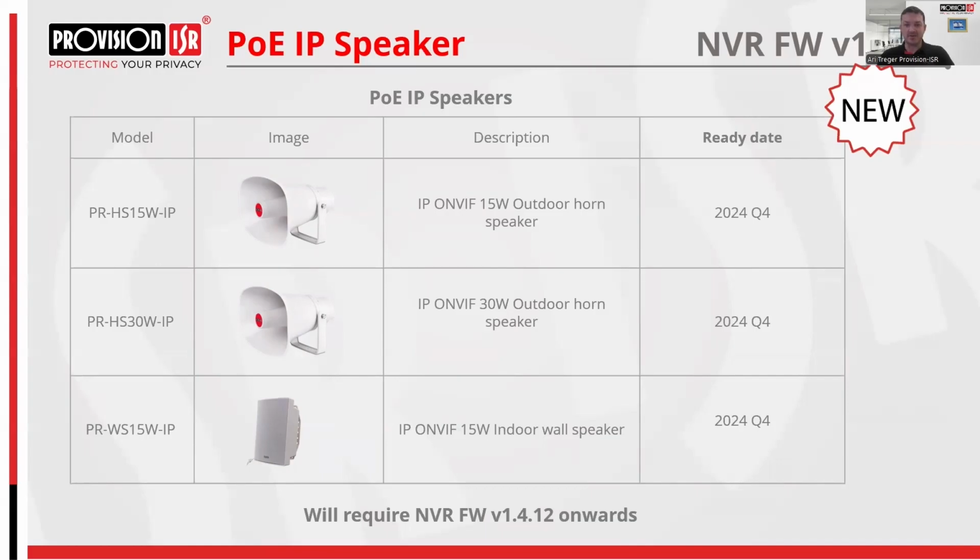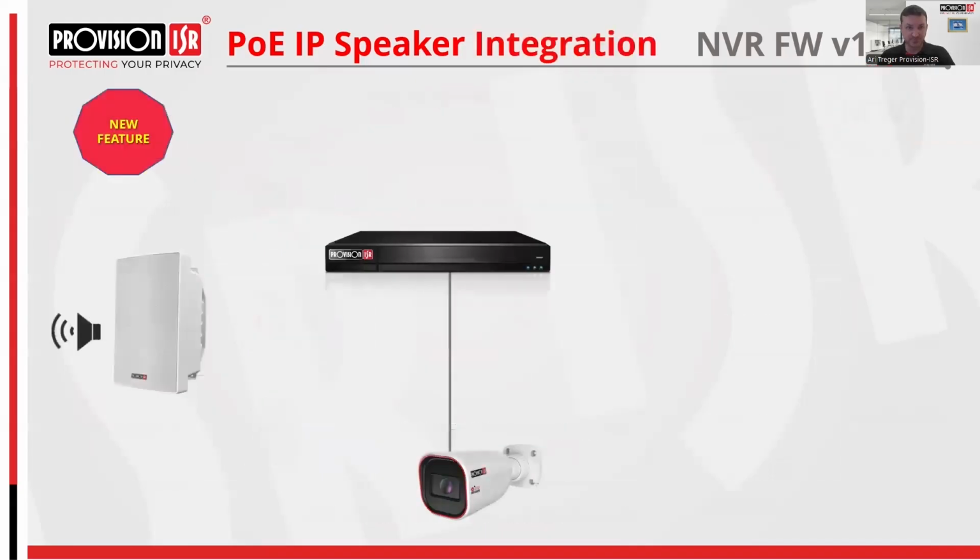Today, I would like to focus on the integration of these new IP speakers with NVR firmware version 1.4.12. First of all, you connect the IP speaker to the NVR just like an IP camera. Once it's added to the NVR, you need to virtually link it either to the NVR itself, where it will function as a speaker connected to the NVR's audio output, or to an IP camera, where it acts as the audio output for that specific camera.